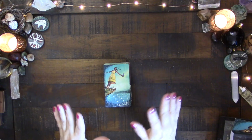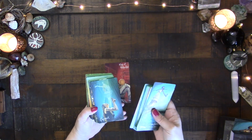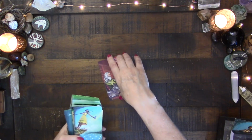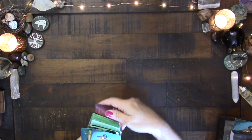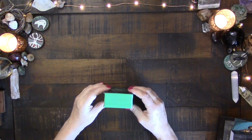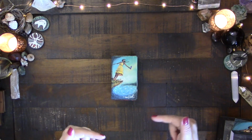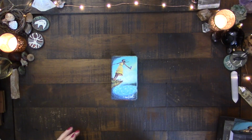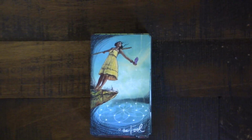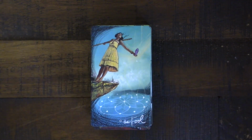I just want to say, I can't even begin to describe the colors. Hopefully the video is going to highlight the colors and do them justice. I'm going to try to do it in daylight, because once we zoom in here, I shouldn't get too many shadows. It is just stunning.